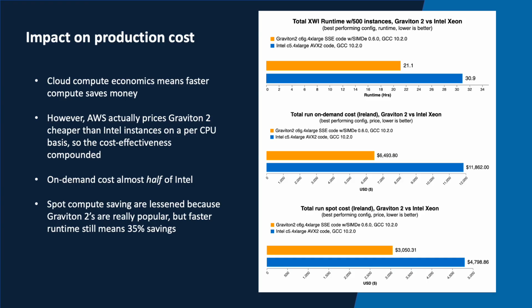Of course, because we're running batch workloads, we're using spot compute, and that's actually more complicated. I think that's mostly because Graviton2s are really, really popular. So the spot prices for these are actually more expensive now than the Intels, at least for this short time. Interestingly, this price advantage goes away when we look at spot prices, but the performance advantage is still there. Which means we do still save quite a bit of money running it on spot compute, like we typically would do.